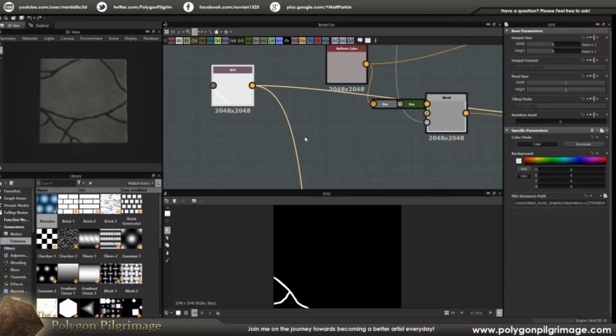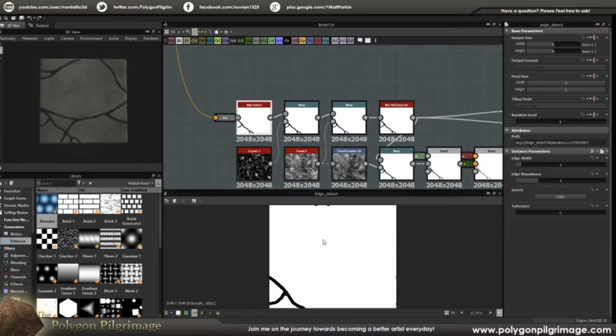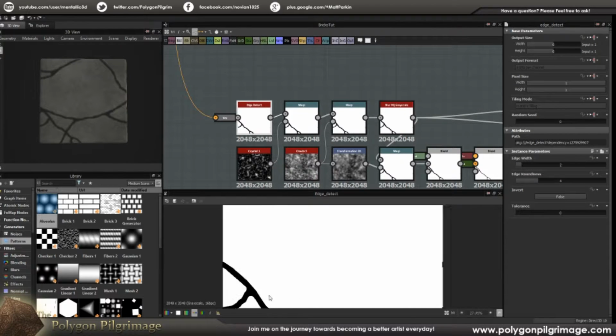So I draw this, and then what I need to do from here is come down here, and immediately I turn this into an edge detect. So now I can start to smooth out this shape. Now the shape is smooth, so I don't have the jagged edges from my drawing. But now I need to make it jagged because it is a rock. It's a fracture. It has angles.